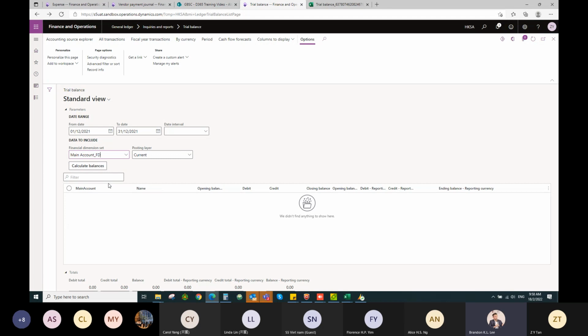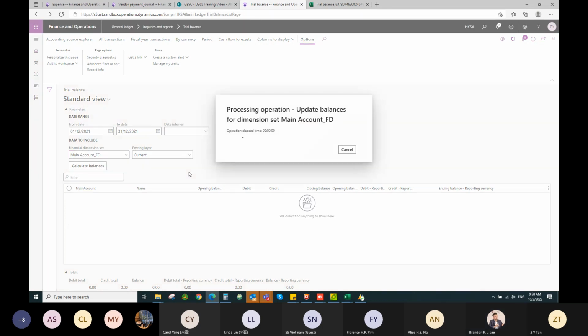Try running with financial dimension. This one should take a longer time because it's breaking up the transactions into more details.